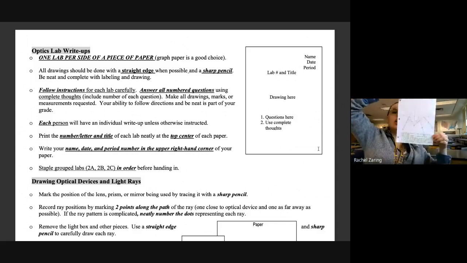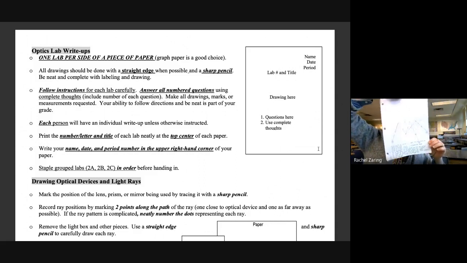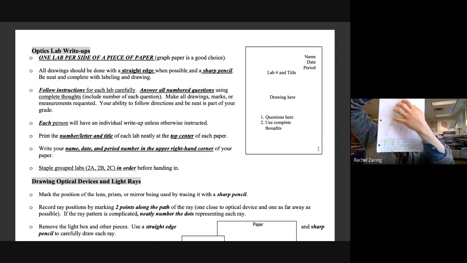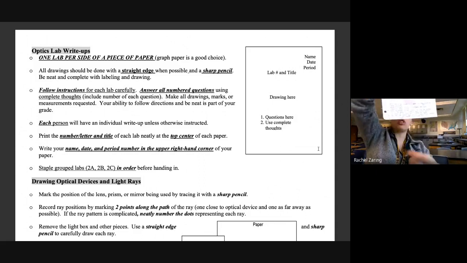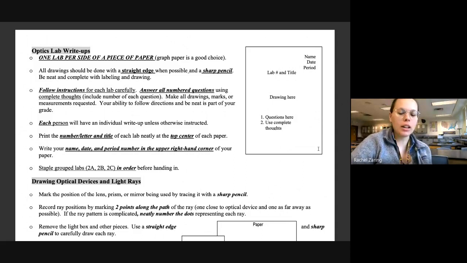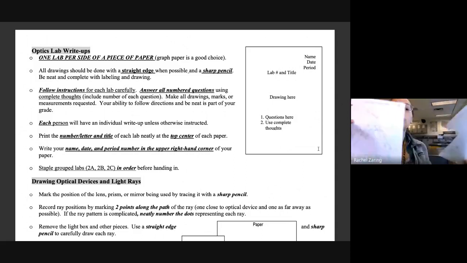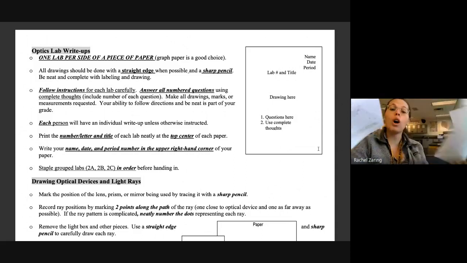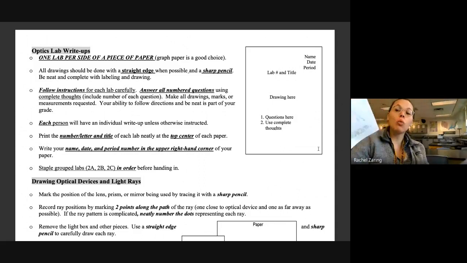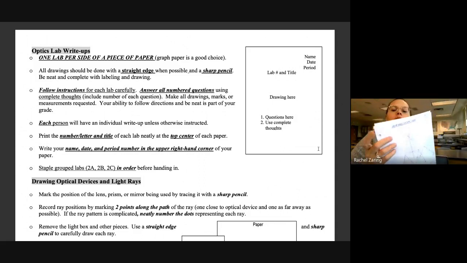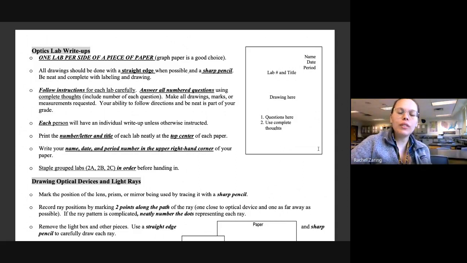This is an example of a lab 1A report that I'm holding up in this image right here. Again, you have your center drawing. It takes up most of the page. My numbered questions are answered in complete sentences on the bottom. And I actually have 2 pieces of paper for this lab because I completed 1A and 1B. Again, 1 lab per side of paper. When you're all done, you put them in subsequent order and staple them. This makes it so that I can move through giving you feedback on labs quickly, and also this is your most advanced level lab report for your final unit.